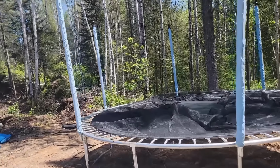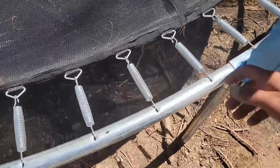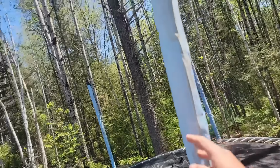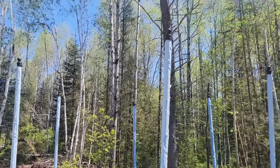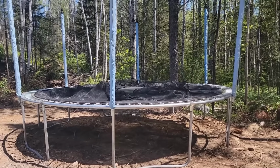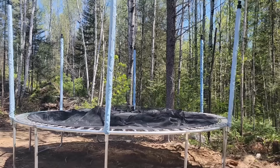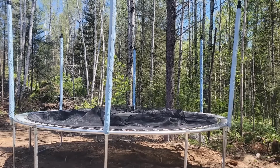So I had to redo the springs. Had to take everything out because this point here is where it connects to the poles and I didn't align them properly, so I had to redo the whole thing. But now it looks like we're ready to go. Kids are anxious, asking me when they can go on the trampoline, so almost done. Okay, Lily? Daddy, it's taking really long.